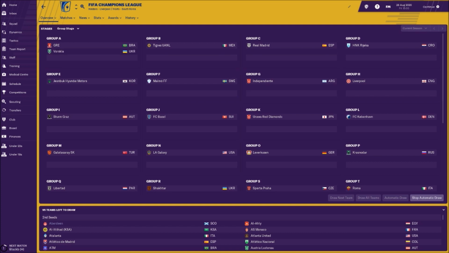Right. So, Brazilian joined by Ukrainian. Atlanta United get a Mexican team. That's pretty good for them. Bournemouth get Real Madrid. Wow. That's a big match for Bournemouth. Argentina, Croatia, Fenerbahce go into that one. Olympia, so Paraguay and Sweden. Another Ukrainian team getting Independiente.